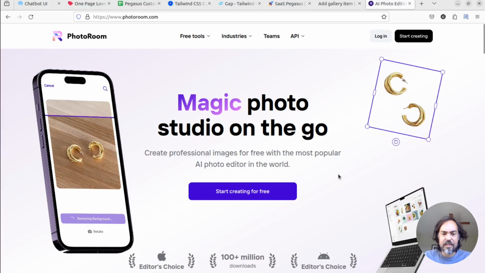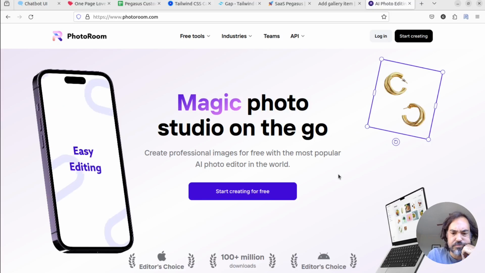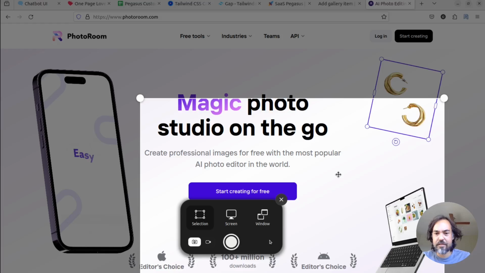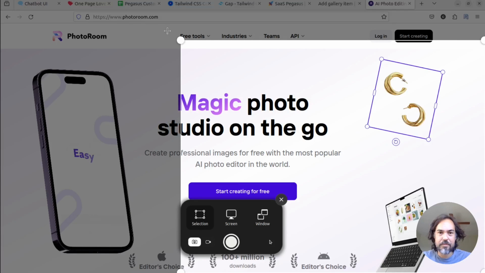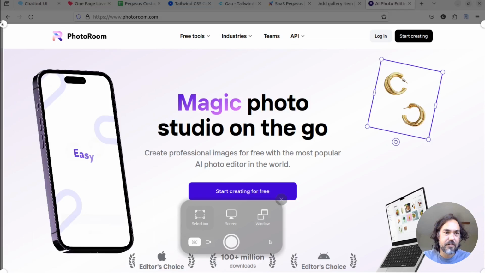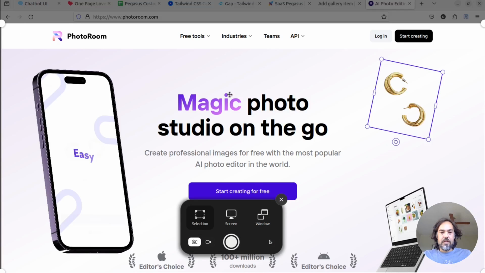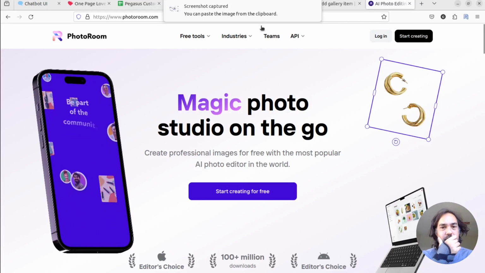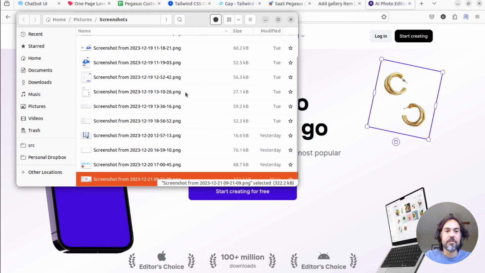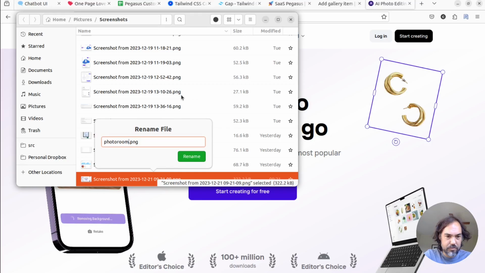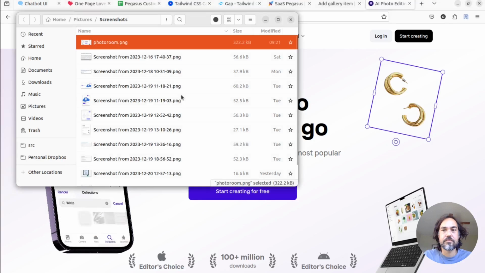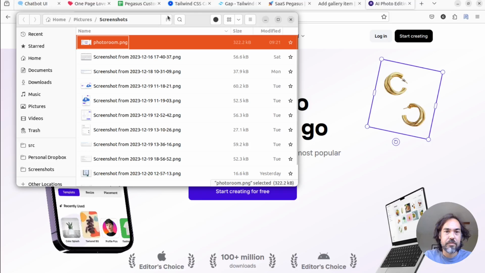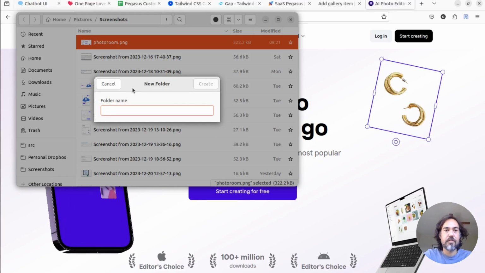And then, you know, I'm not too sure, I'll eventually have to standardize on how big a screenshot we want to do for these things, but for now, let's see, photo room. Okay, maybe we'll make a new folder here. Oops. Okay.